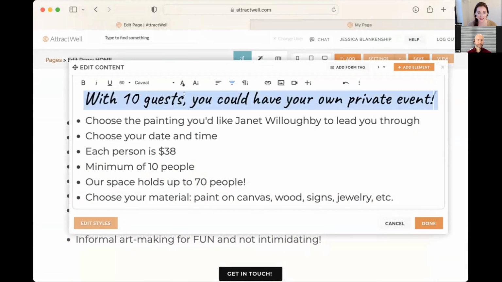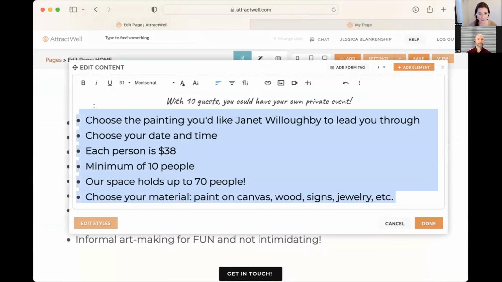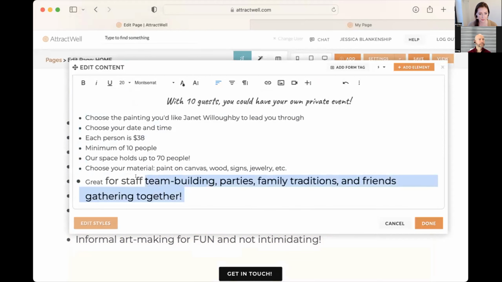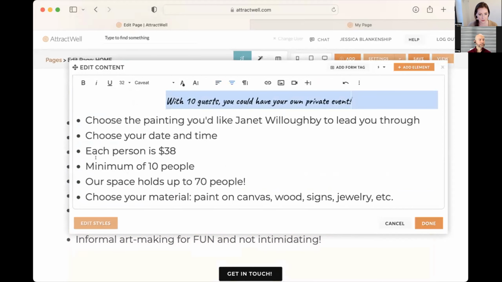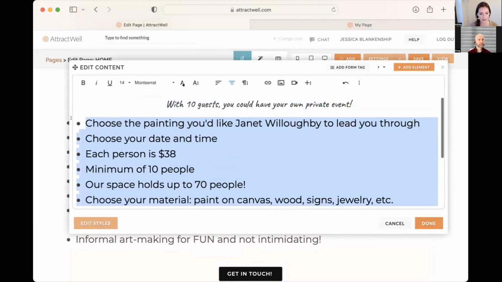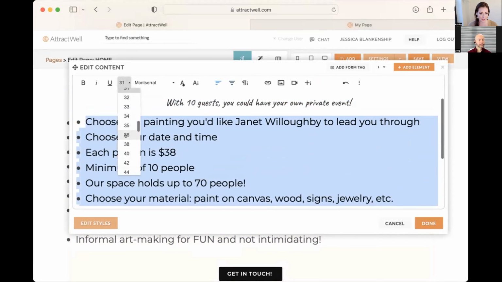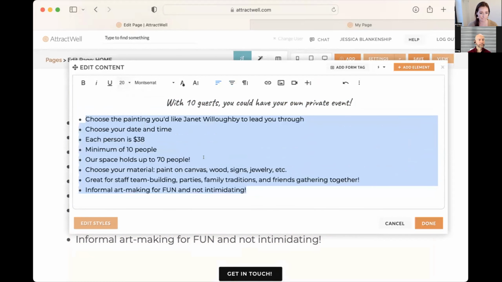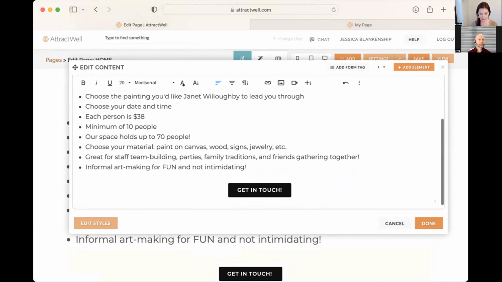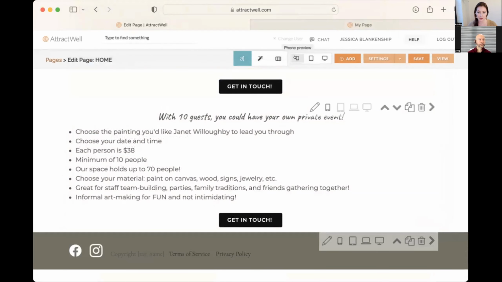And then we're just going to go in here and we're going to swap out the size of this font because it's quite large. So we'll make this one 32. And then for all of these bullet points, which are 31, we're going to take those down to 18 to 20. Oops. Let me Control Z. Let me get the rest of that. There we go. I'm going to get all of the text here selected. And then we're going to take that down to, we'll do 20. It's quite a bit better. And I'm going to remove one space there. And let's go take a look at what that looks like on mobile.